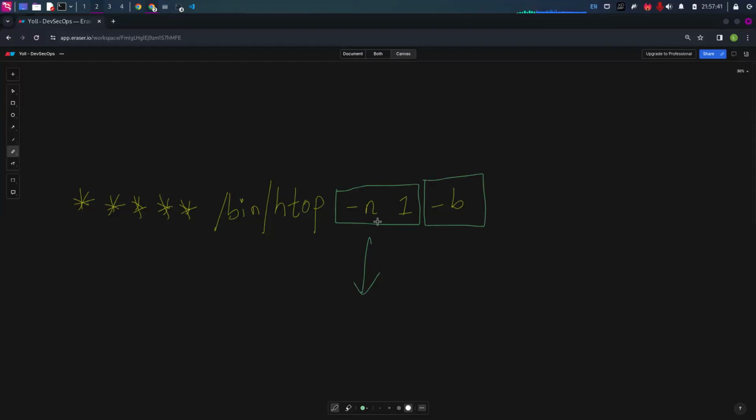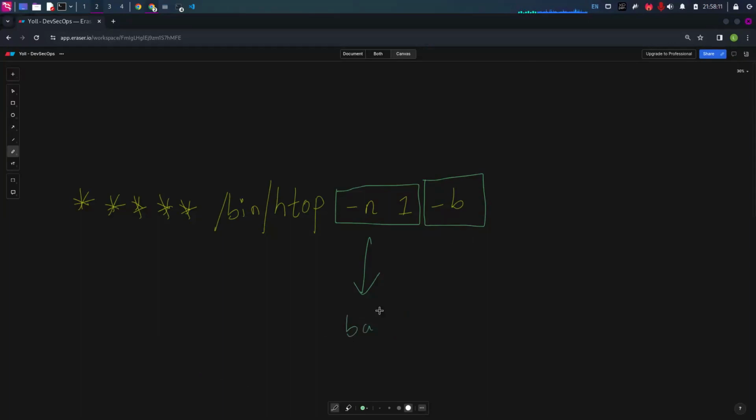This is basically the number of iterations, that means the repetitions. So after every one request or every one record, it's going to repeat that process. So it's going to repeat all the things from top to bottom, and then we can see all the results. So what exactly does -b mean?